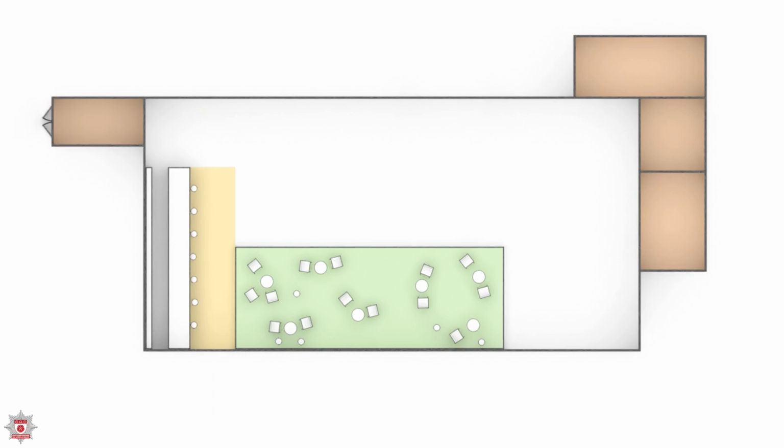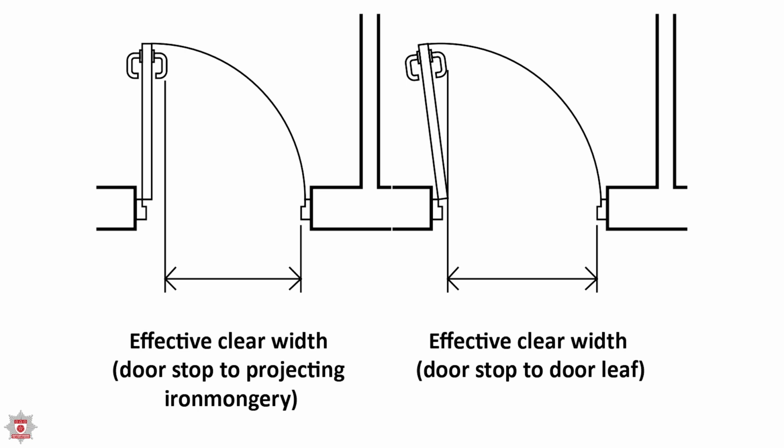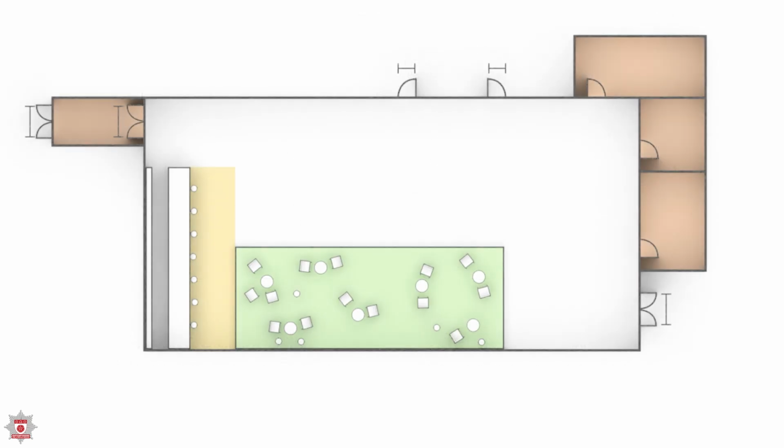The first step is to draw the exits onto your plan and measure the clear widths of all of your exits. The clear width of an exit is illustrated in the images. It is the space between the frame that is clearly unobstructed. This includes any obstruction from door handles and door stops in the frame. You should also measure any internal doors that lead to an external door, such as the one highlighted, as this is part of the escape route.